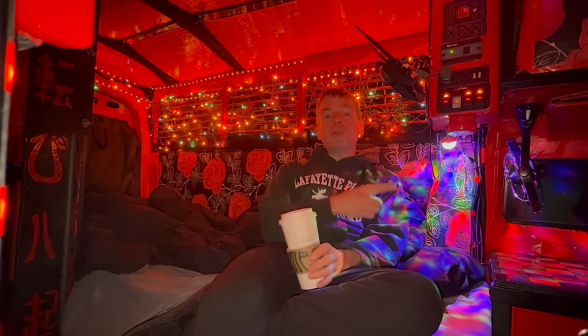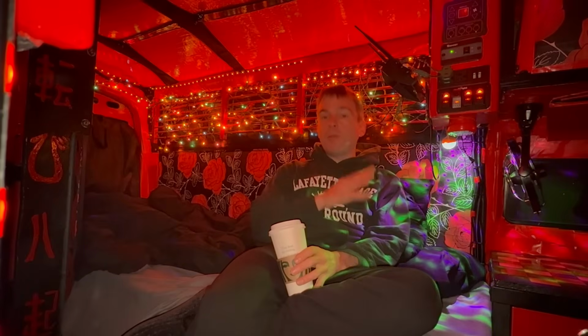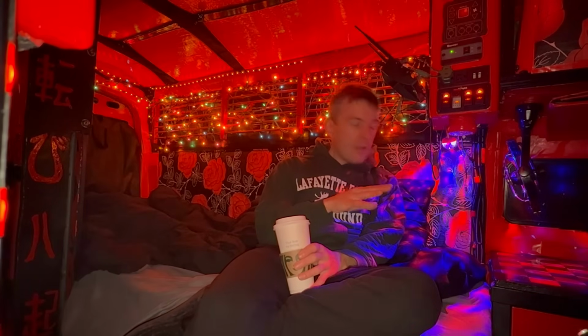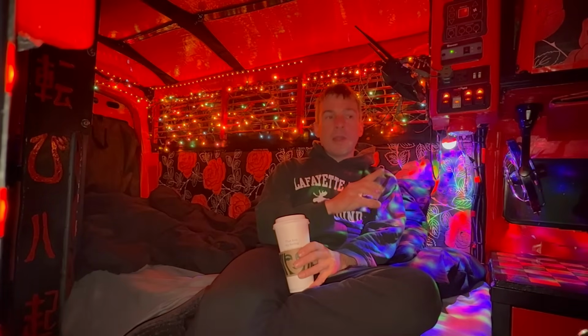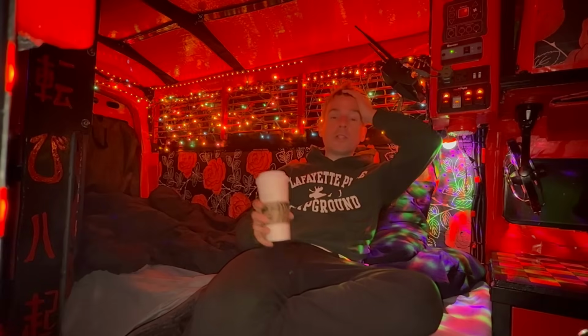I want to get a new DC to DC charger. I have an 18 amp hour, and many people have commented that it's just too weak. No wonder I had to drive so much to charge my battery. Like I said, I had a 40 amp hour for the first year, but it just got so hot that it melted and shorted. So I'm wary to go back to that size. I don't know. I might give it a second go though, and just not use the same brand I used before, because getting charged is just too much to deal with.